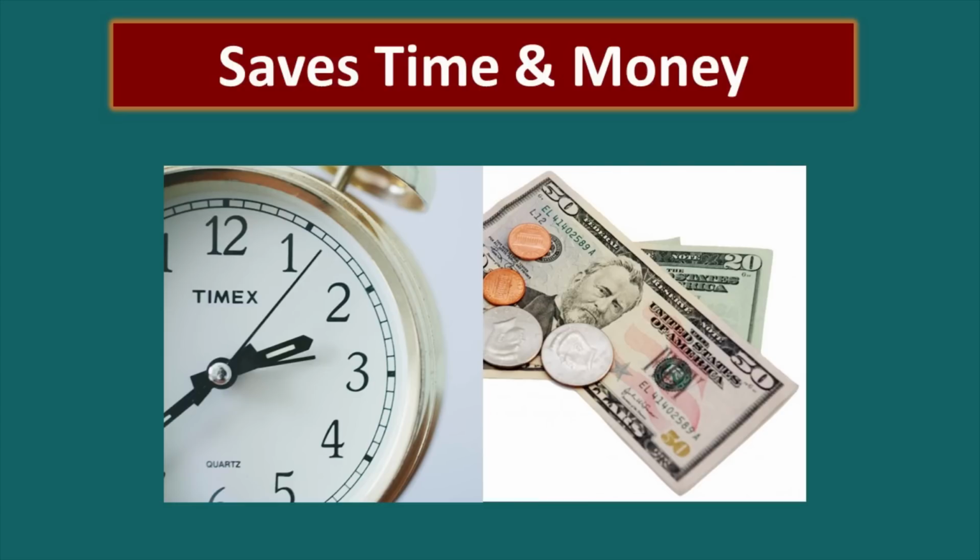And it saves a lot of money in a few ways. One, I avoid impulse buying. I buy things when they're on sale. So that ketchup, instead of paying $1.50 for the bottle, I wait till it's on sale for a really good price and I get it for 80 cents. When ketchup goes on sale, I purchase enough ketchup to last for the entire year. So I've saved that money because I bought it at a better price. I've saved gas money by avoiding trips to the store, and I save money by avoiding impulse purchases.